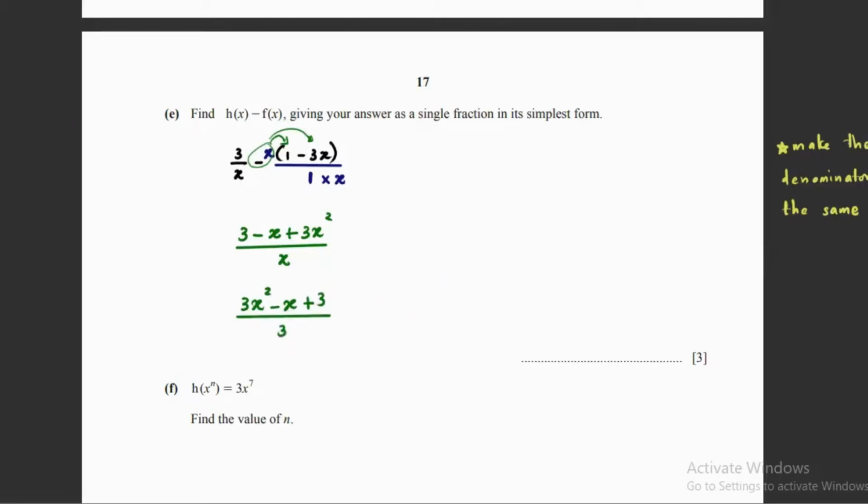Now, we will have to factorize it further. But when we do 3 times 3, we have a coefficient here. So 3 times 3 is 9. So we will have to find the two numbers that multiply together to give us 9, and when we add them together, it should give us minus 1, the coefficient of this x here. But there's only two ways of forming a 9, which is 3 times 3 and 1 times 9. Even though we could get a 9 there, we cannot get this minus 1, which explains that we cannot simplify this further. Therefore, we are going to leave this just like this. We're not going to do anything else.